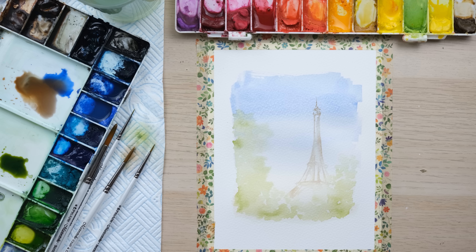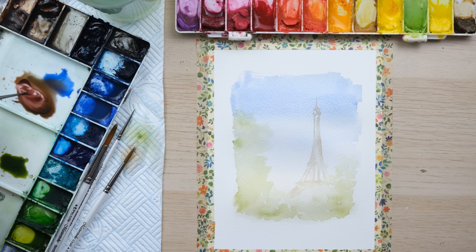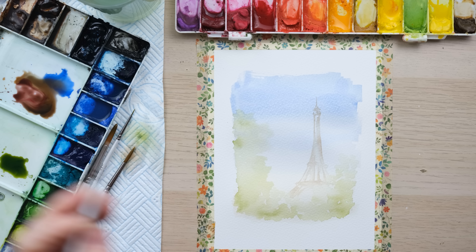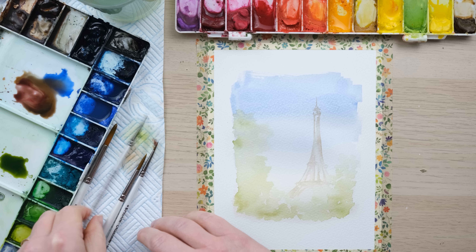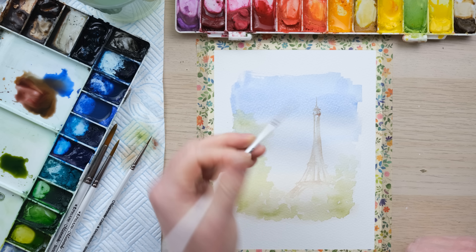I'm rather pleased with that as a starting point. I've let this all dry and I want it to dry fully before coming back in to add some detail over the top. I'm going to get a bit more colour — adding some alizarin crimson — I want that lovely deep dark coppery feel. I'm going to use my four tenths brush because I want to be really careful and gentle with this. We've still got a little bit of wetness which is perfect.